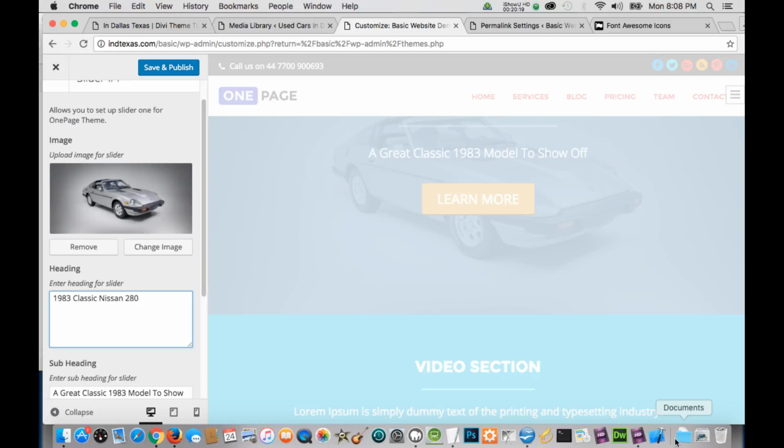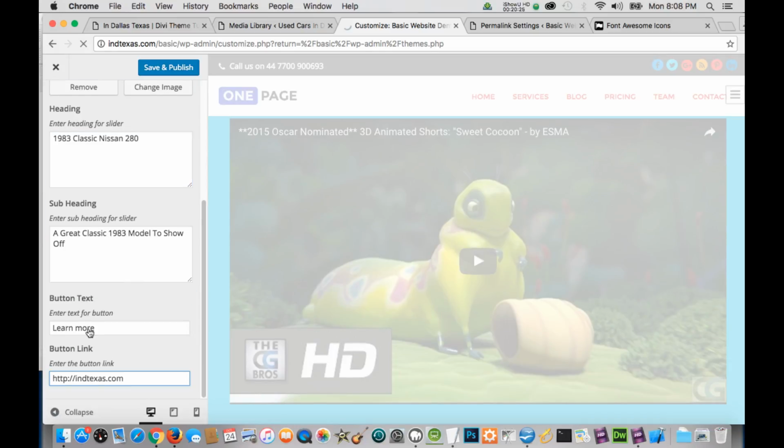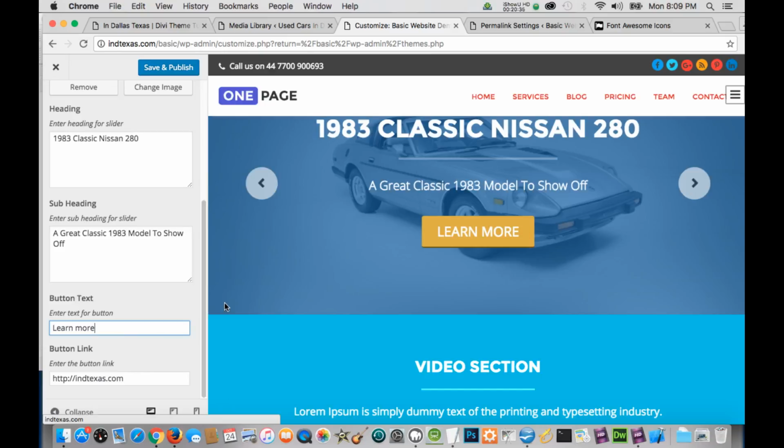Okay, and so that's pretty much it for the slider. I changed the button text to learn more. And I added a link for the button, and this is where the button will link to. Now let's take a look at what we have so far.